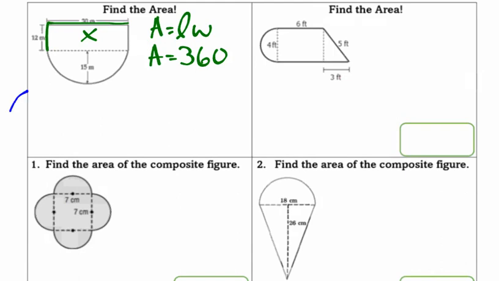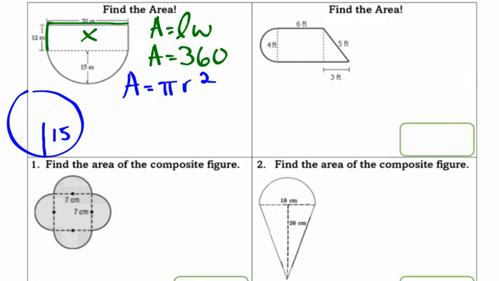So, actually I'm going to draw that circle again. I'm only going to draw the complete circle just to get a picture of what that 15 is really labeling. The 15 is going halfway across that circle. So for area of a circle, I'm going to use pi r squared. Which is good, because that's actually what I'm given already. That is the radius. This 15 is going to get plugged in for r.